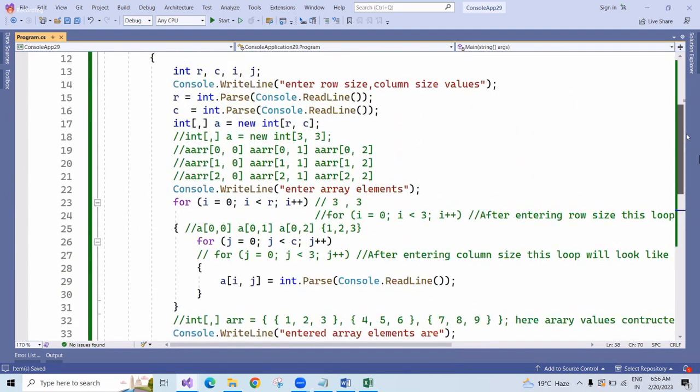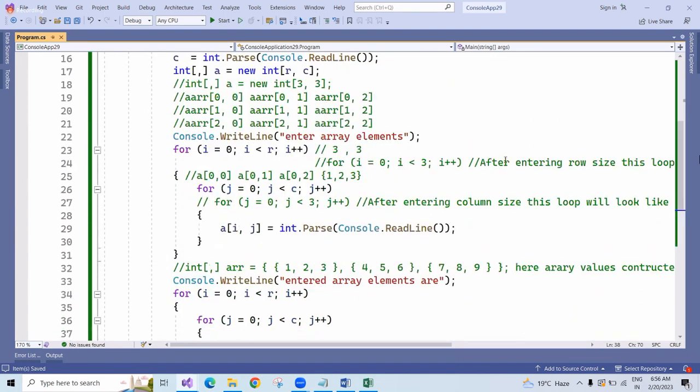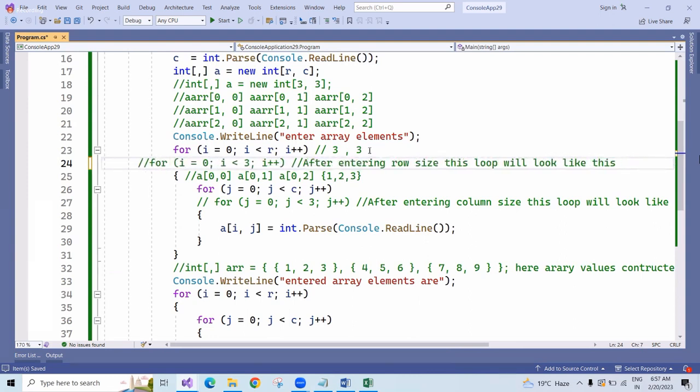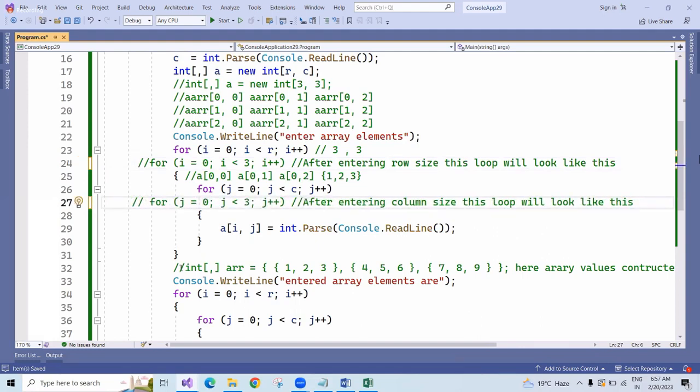So is this easy only? So see, what I did, maybe it will be difficult for understanding. That's why I tried to construct it by using some values. So I kept some dummy values here so that you people can easily understand.